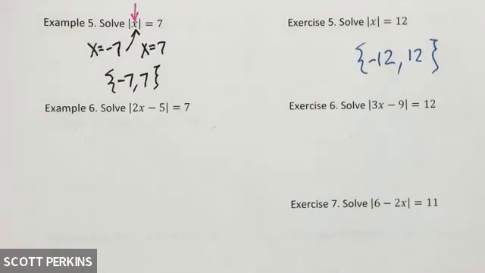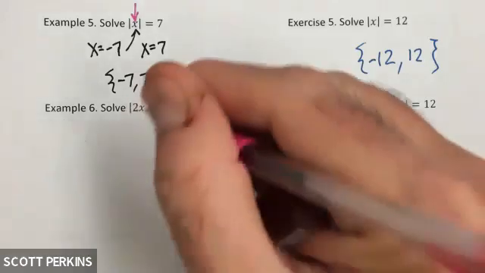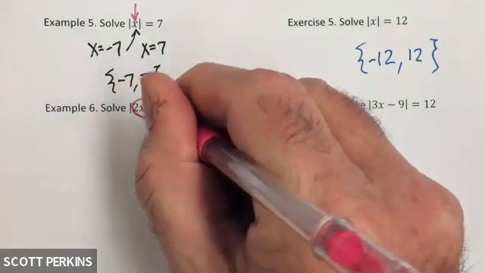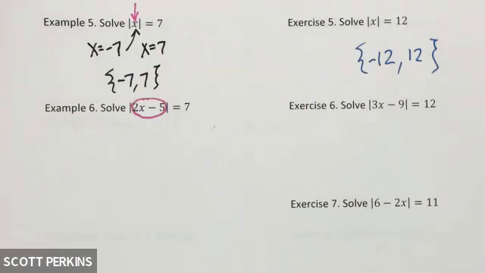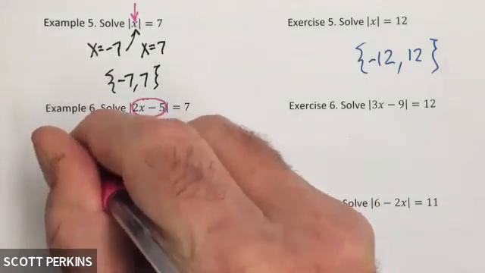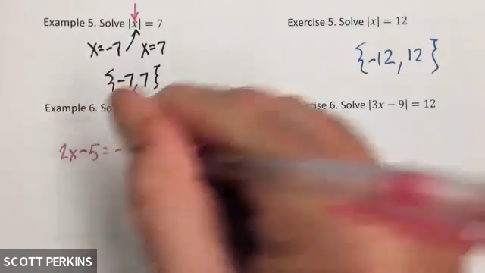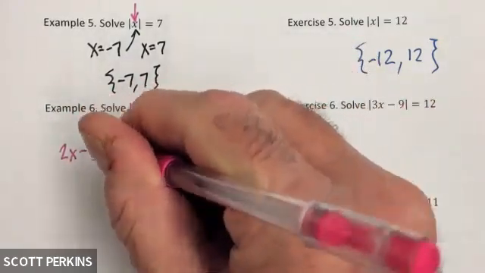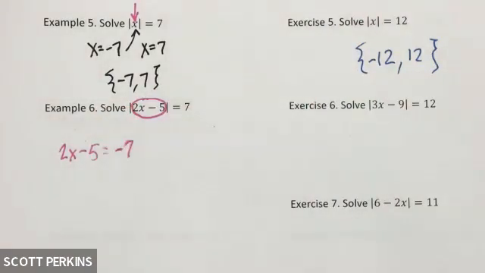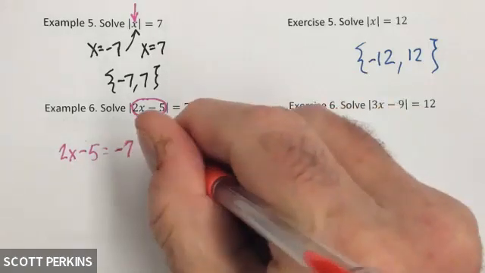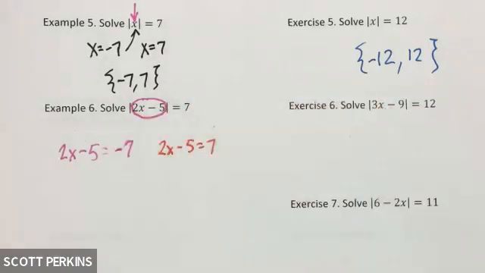So here's how you're going to solve an absolute value equation. From now till the end of the semester, we're going to say this. I'm going to scoop out this stuff that's inside the absolute value, that 2x minus 5. And I'm going to say that that 2x minus 5 can take on 2 values. That 2x minus 5 can either be -7, so that can equal -7, or my 2x minus 5 can equal +7.